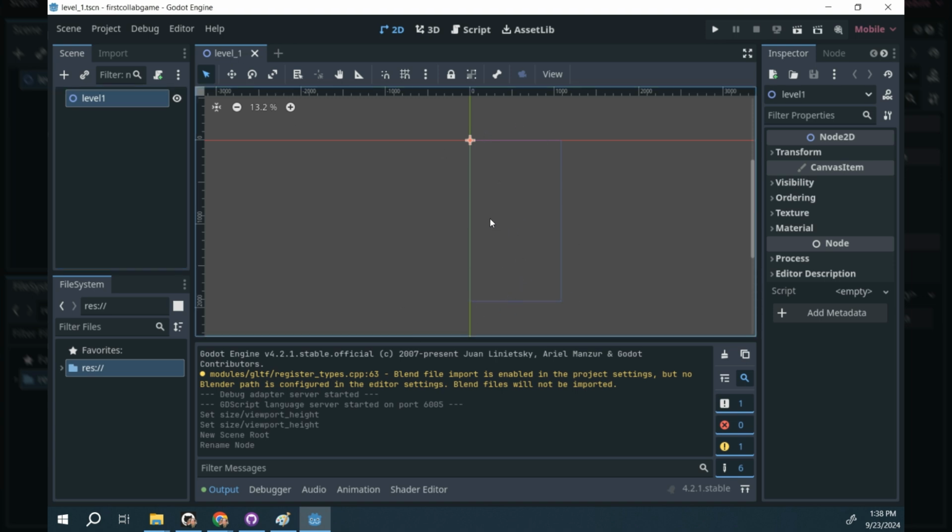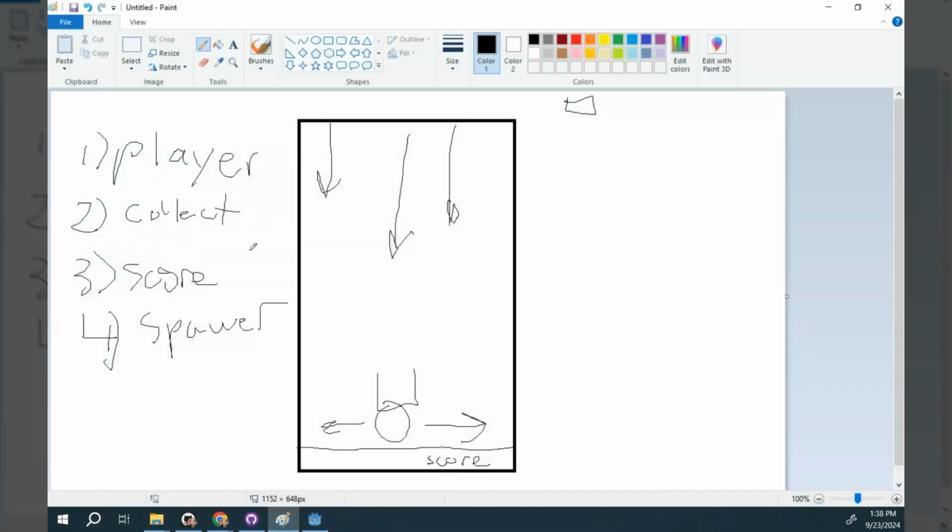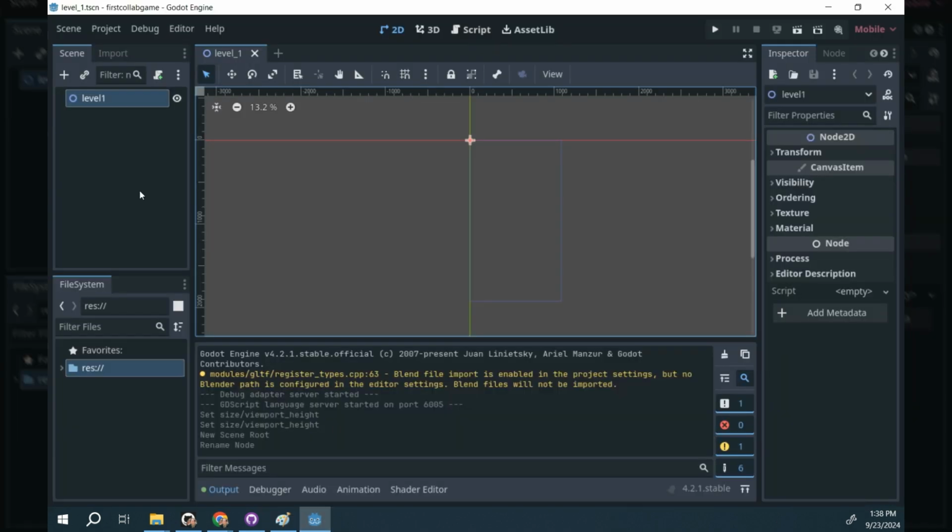We've got a level. Now we need to start building some of the things, and that's why it's really handy to have this to refer to. So I can go back and say, well, the first thing I'm going to do is make a player. In the past we may have just started building things right here on this level 1 scene, but as I mentioned, in collaborative design, we want to bust up into little pieces as much as we can so each person can work on a piece without stepping on somebody else's toes. So in this case, I'm going to make a new scene for my player.